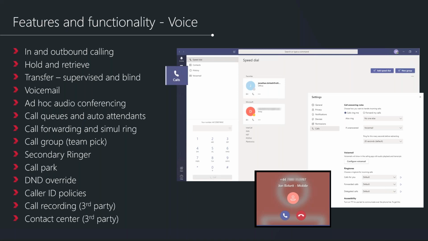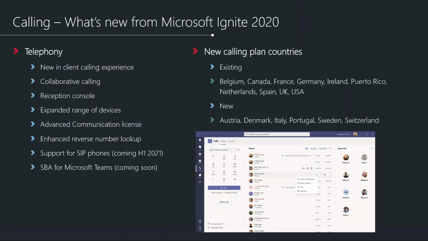And again, this is one of the activities typically during user profiling. We'll go through and see how individual users are making use of the phone system as it stands for in and outbound dialing, and then make sure we can either map that functionality directly onto a feature in Teams, or provide an alternative, ideally better way to provide the same level of functionality. So that's kind of what you can do at the moment.